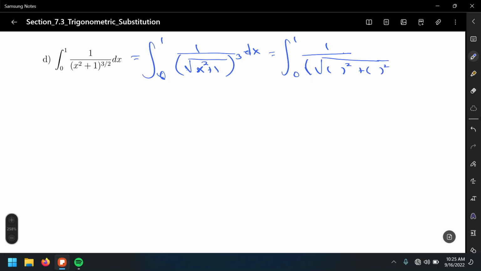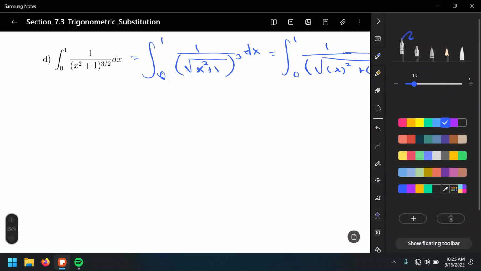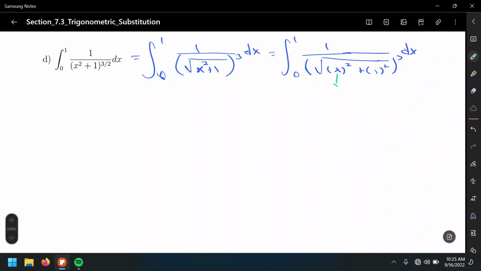And in this case, first we need to write what quantity squared would give us the x squared, which in this case is x, and what quantity squared would give us 1. That's also 1. Well, that was simple. There's really no weird coefficients. So in this case, what do we have? Do we have a difference of squares, or do we have a sum of squares? It's a sum of squares. So that means these two terms will represent what? Hypotenuse by any chance, one of them? Both represent the sides this time, right?